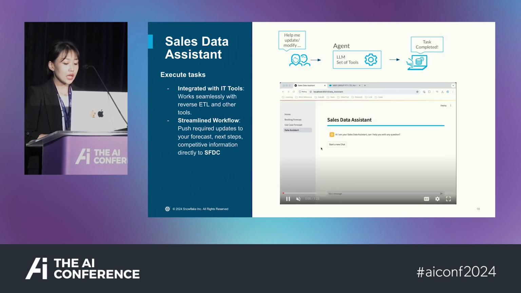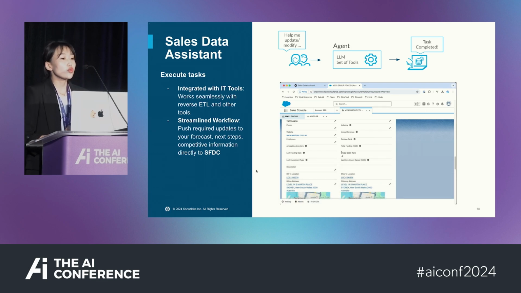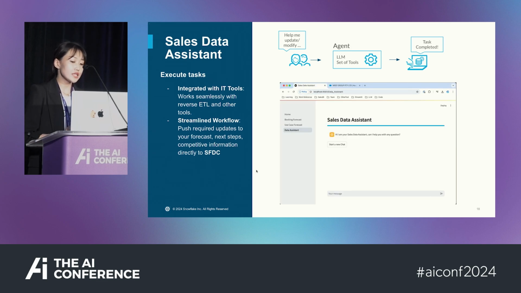Okay, moving forward, like I mentioned before, another cool feature that our data assistant provides is that it can help salespeople execute tasks. What does this mean? Let's think about you are a salesperson, and when you're interacting with our data assistant, if you find some data is outdated or you need to update it, at this time you can use the assistant to help you update the data. And here, we are trying to update an account's Global 2000 ranking, and we want to push it directly to Salesforce.